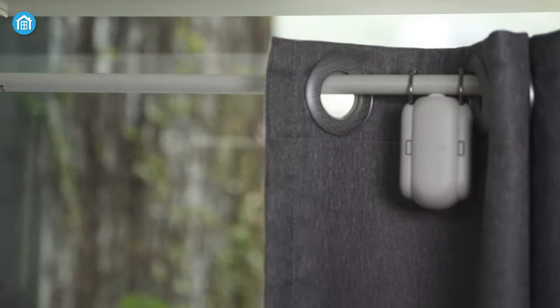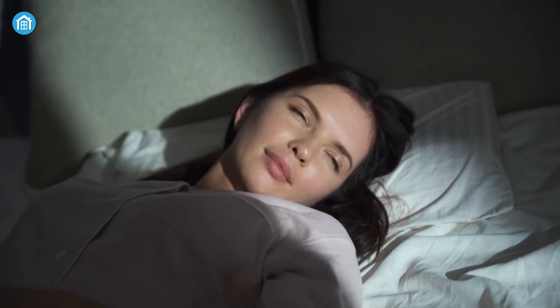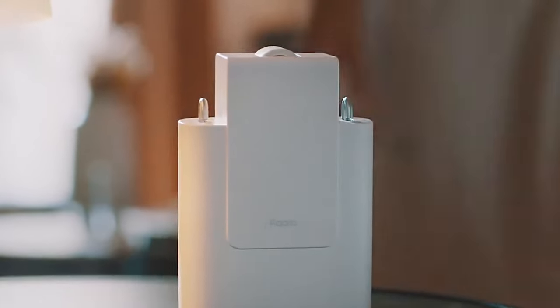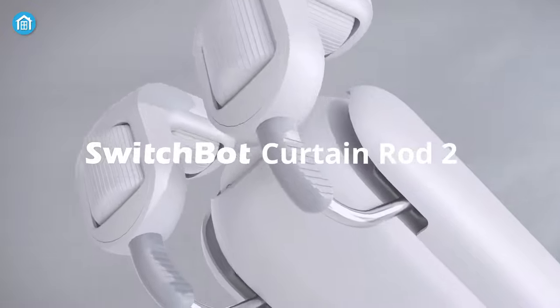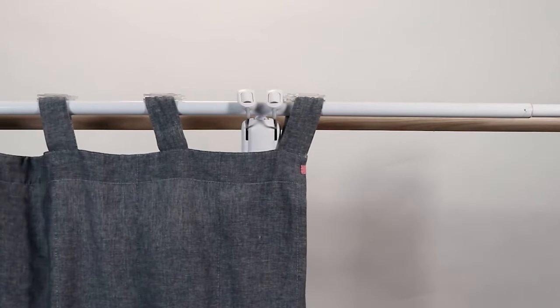Automating shades, blinds, and curtains is one of the smart home's coolest and most useful tricks you can apply. The Icarus Curtain Driver E1 and SwitchBot Curtain Rod 2 are two smart solutions out there. Both offer similar specs and features, making them hardcore rivals in the smart curtain class. So you may be wondering which suits you well — let's find out from today's video.